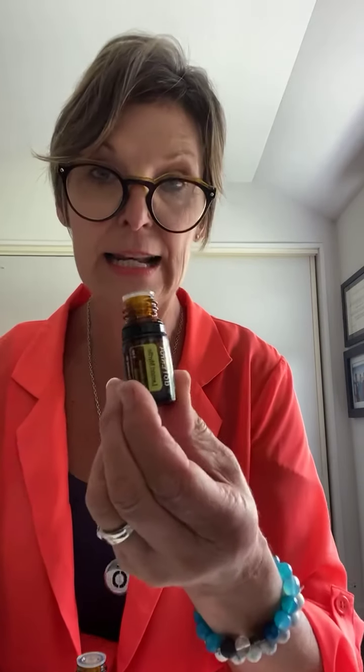Vanessa had actually put up some beautiful diffuser blends using Laurel Leaf, so I've gone and put it on in my diffuser. This is a beautiful blend she calls 'Tender Touches from Our Land.' I absolutely love it because it has lemon myrtle and tea tree in it, which are from Australia.